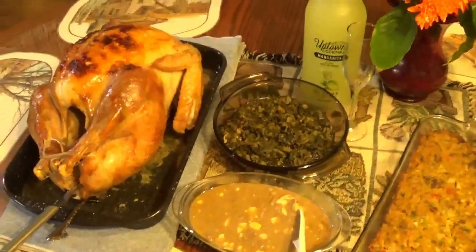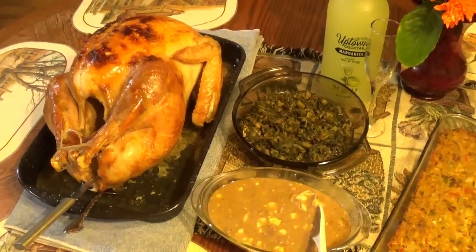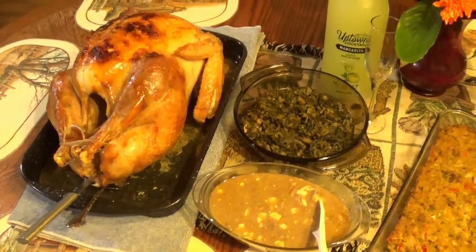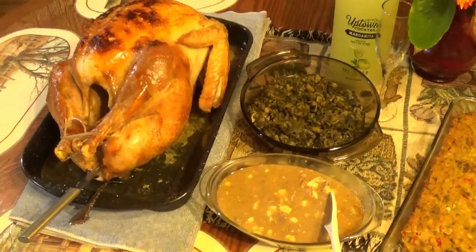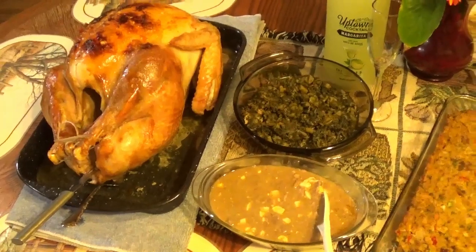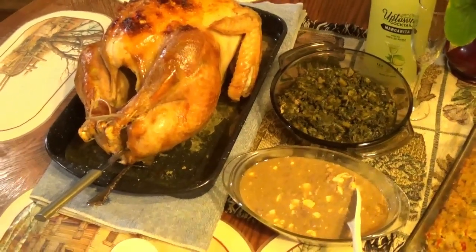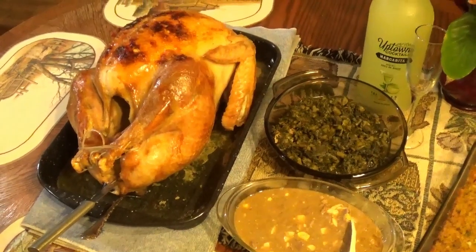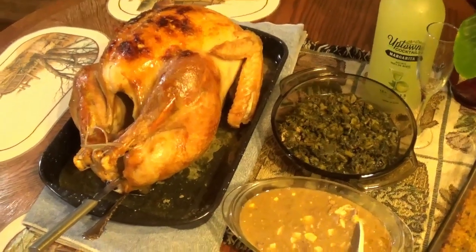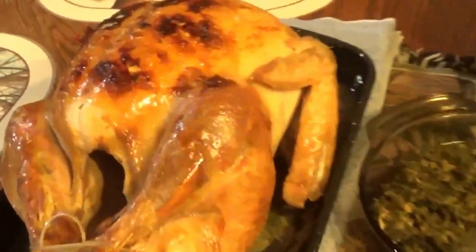While we're waiting on Grace to get everything set up, I'll tell you a little story about the first turkey I ever cooked. I got that turkey, cut the plastic wrapper from around him, got in there to cook him — and he was so brown, I mean pretty. My mother-in-law called me to see how my turkey turned out. I said he's good and brown, but the people at the store ripped me off because they didn't put the neck or the gizzard in the bag. Then she asked me, did you look on the inside? I looked inside the turkey after I cooked him — and there was the neck and everything inside. It all turned out fine because it was cooked well done too.